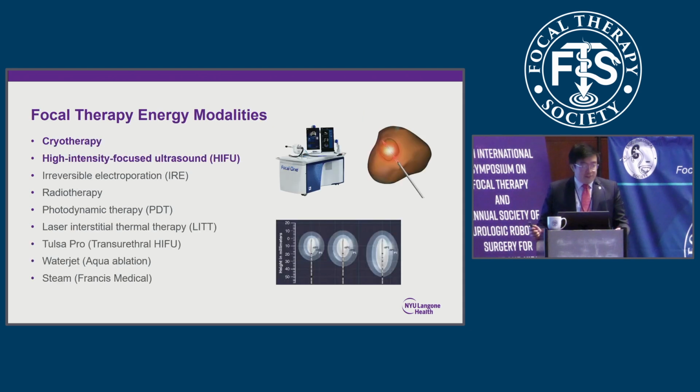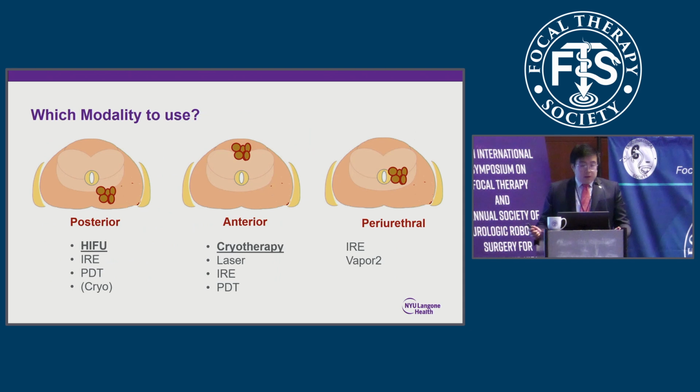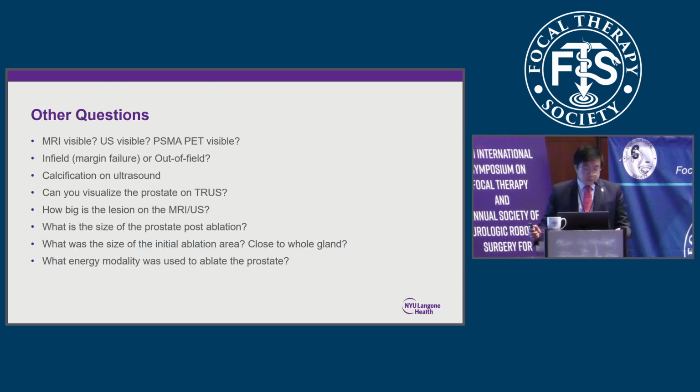We've spent the conference discussing energy modalities out there. For US practice, I guess the bulk of us are doing cryotherapy and HIFU, and IRE if they're Medicare patients, because that's the only group of patients for whom it is reimbursable. And the question is always which modality to use. In general, posterior, I use HIFU. Anterior, I use cryo. Periureterally, it makes sense to use IRE, but even then, we don't have access to that because of billing in this country.